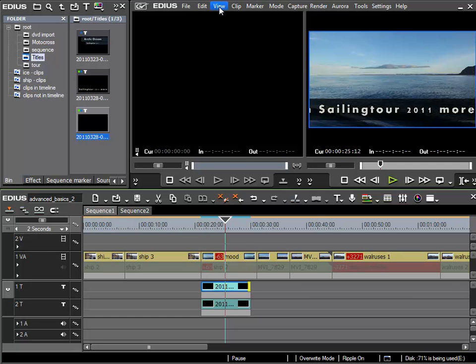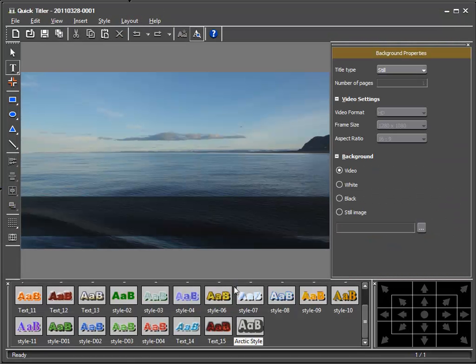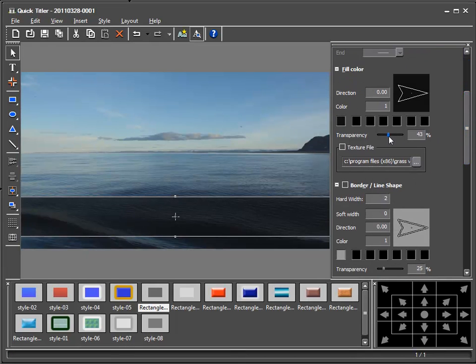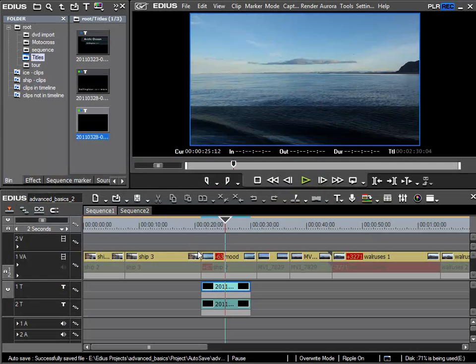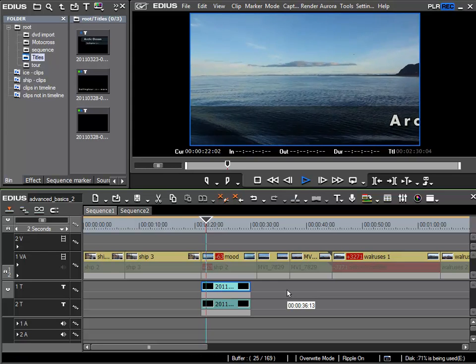I'll switch to single mode so we can see it even better. To be honest, I still find that the new graphic hides the text somewhat. So I'll double click on it, and then I'll change the transparency in the quick titler. A slightly higher value is what I needed. And the scrolling text is more easily read.